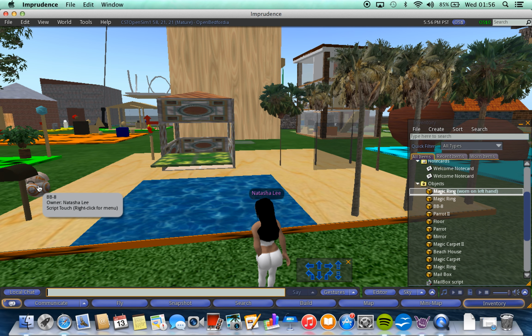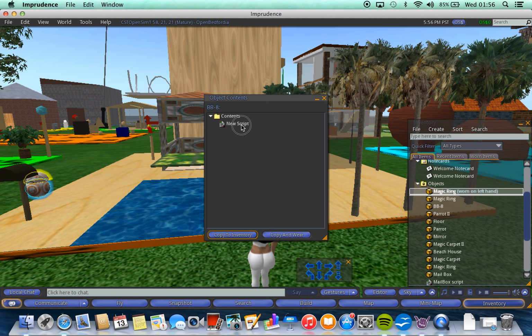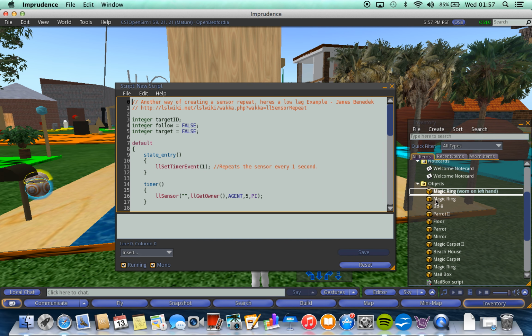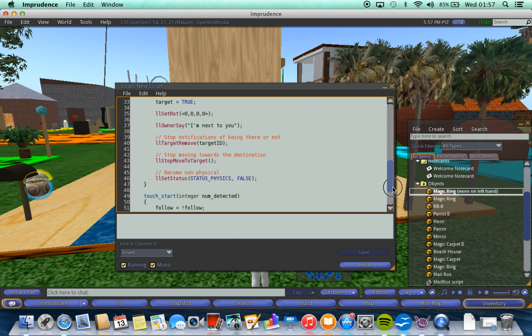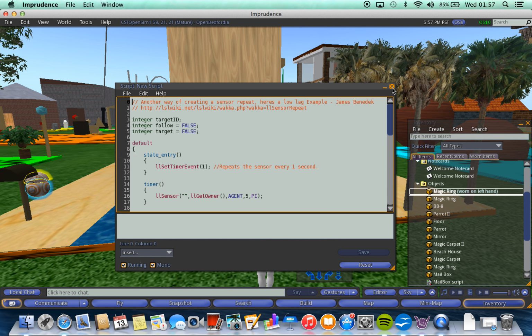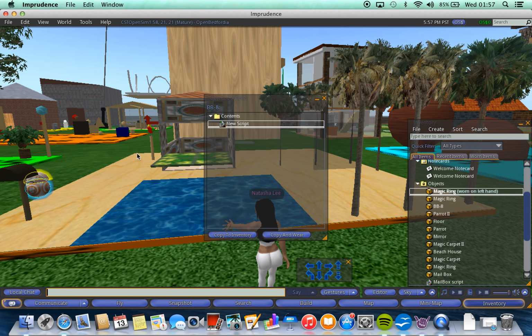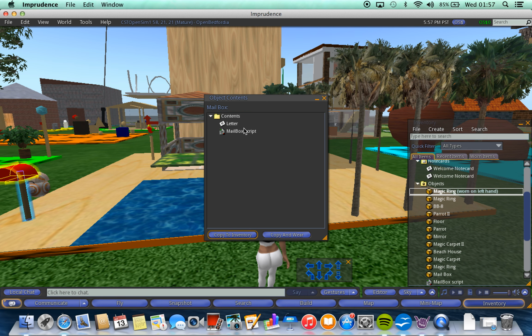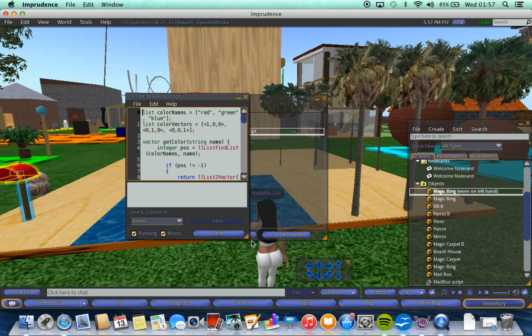Okay, and there's BB8. This is the script for BB8. Then there's a mailbox. Oops, I keep forgetting to click X. This is the script for the mailbox.